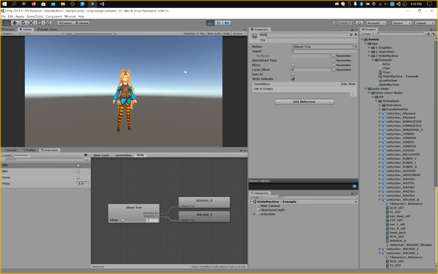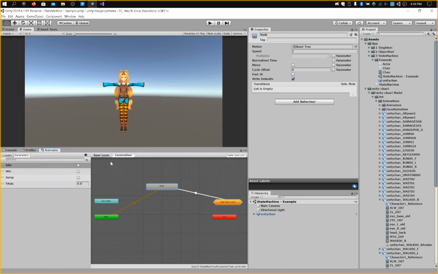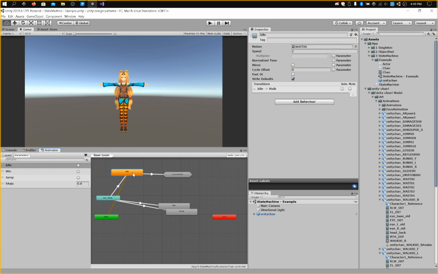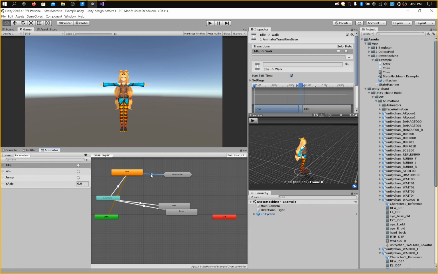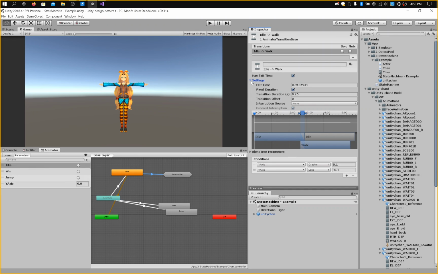Oh, it is blending. Maybe it's not transitioning to the actual animation. You do have exit time on it. Exit time? Yeah, okay, let's try that. Because it looks like it's just cycling through idle, it's actually not leaving it.